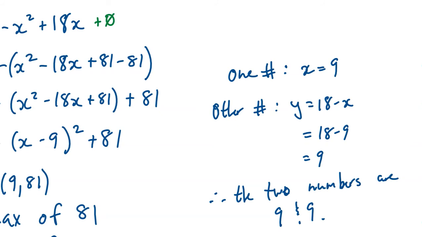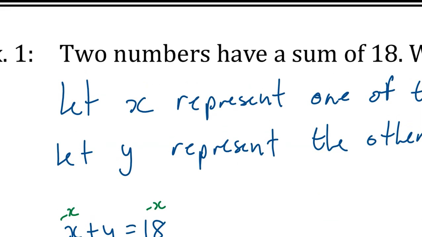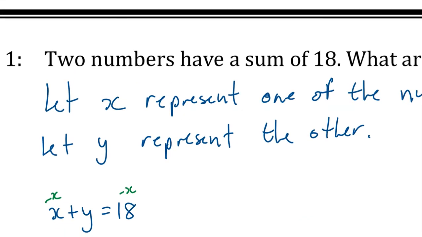So before we move on, people also are confused, like, okay, I get the steps and it all makes sense, but what is this even talking about? There's all kinds of pairs of numbers that add up to 18. How about 10 and 8? They add up to 18. What's 10 times 8? 80. Smaller than 81. What about 11 and 7? They add up to 18. 11 times 7 is 77.